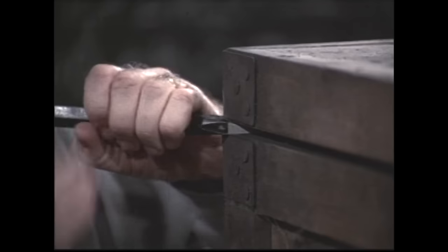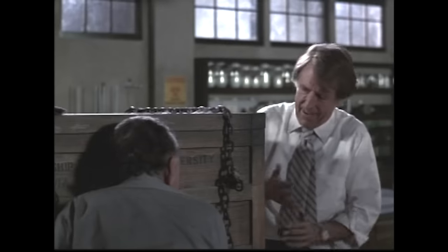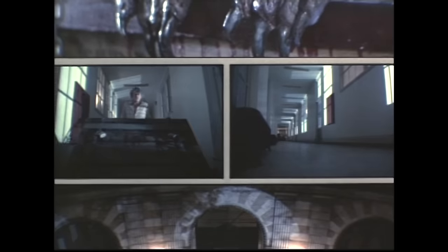The fourth story is about a mysterious crate that contains a monster. This happens to be the longest episode, but the less said the better, because this is one that's sure to please. The last episode goes straight for shock value. It's just a guy being attacked by cockroaches. This is my only warning about this movie, because this part is fucking disgusting.